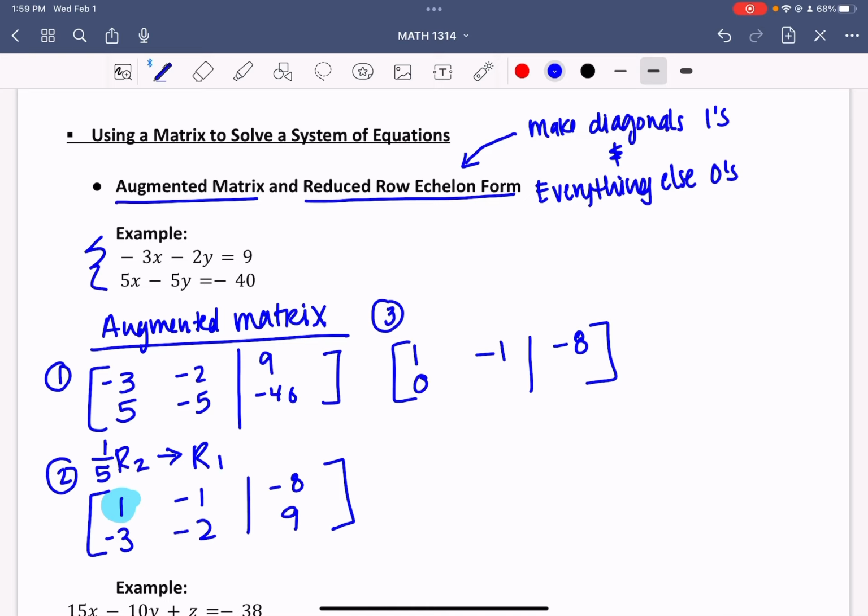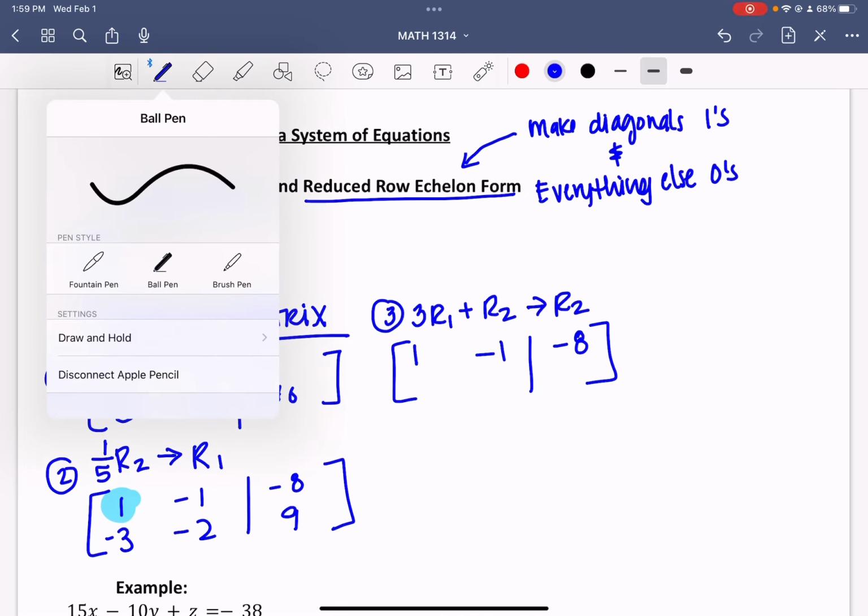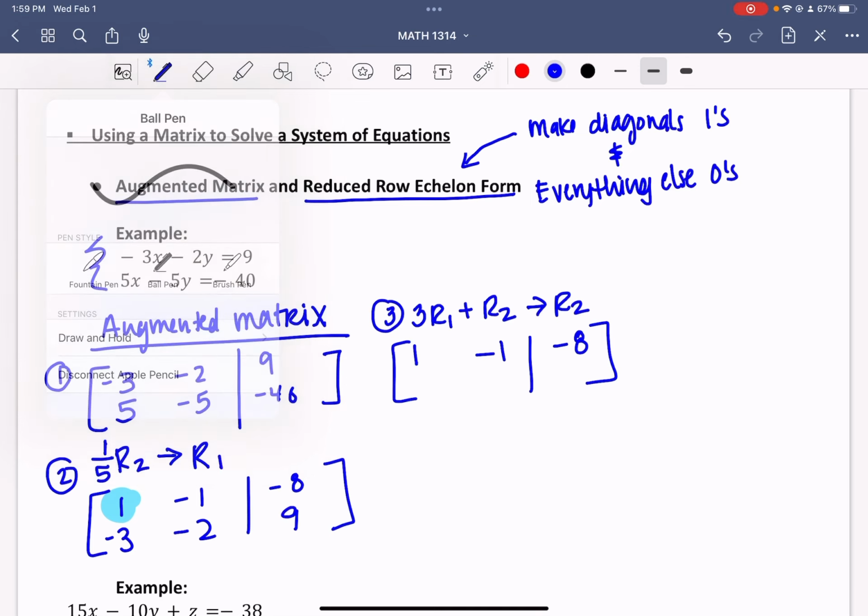In order to create that 0 right there, you kind of use your systems of equations. I'm going to take my row 1 and multiply it by 3. I'm going to add it to my row 2 so that I can possibly create that 0. That's my goal, and then put that in as a new row 2. Now, if I lose you along this way, just hang tight with me. There's a pattern, there's a process, there's a purpose. So what I'm going to do is take row 1 and multiply it by 3 and then add it back in.